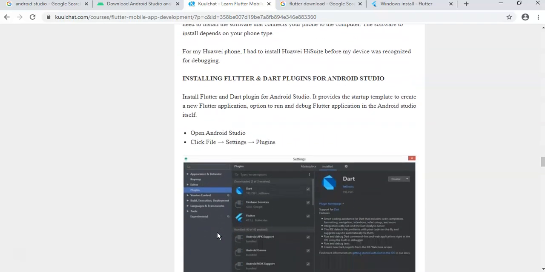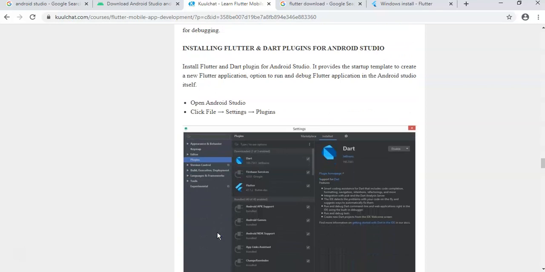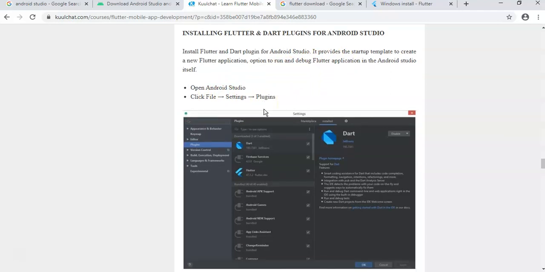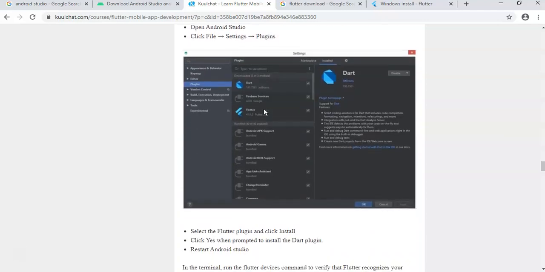Okay, so installing Flutter and the Dart plugin for Android Studio. You go to File, then Settings, then Plugins. Once you are there, you see the Flutter plugin. You just click on it and install.